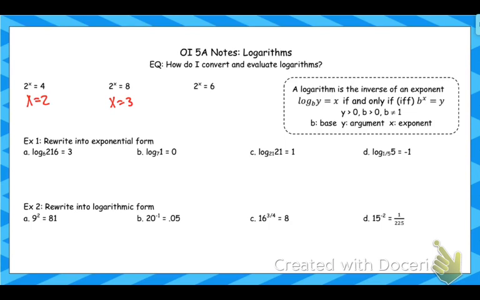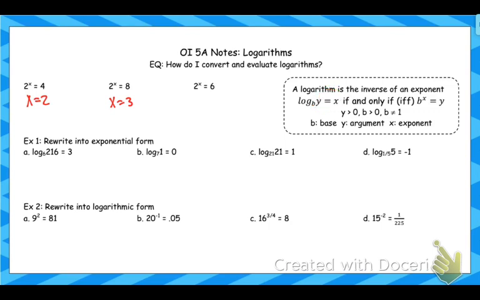Now every log is an exponent rewritten. If I have log base b of y equal to x, the equivalent exponent would be b to the x equals y. What's nice about this, remember how we said this was the base of the log? Well, back when we talked about exponents, we talked about the base of the exponent. Those are going to be the same number. So the base of the log is the base of the exponent. And I think the easiest way I've always rewritten these is I start at the base and I go in a circle. So b to the x is equal to y.